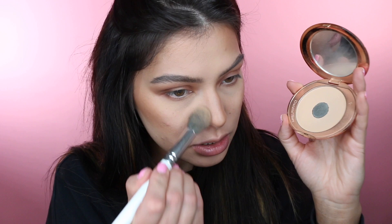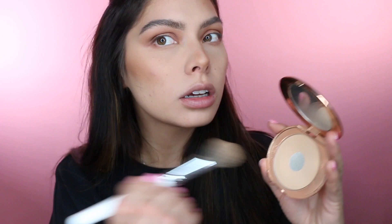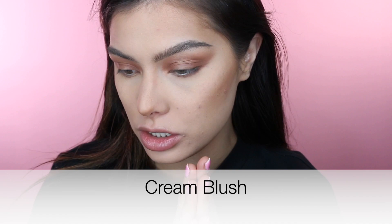I pulled out some banana powder — I have this Essence Brighten Up Banana Powder and I also have the Charlotte Tilbury powder in shade medium. I'm going to use that and take this brush to brighten up my T-zone a little bit. There we go — the base is looking super good, but we do need to bring some life back into the party, which we're going to do with cream bronzer.